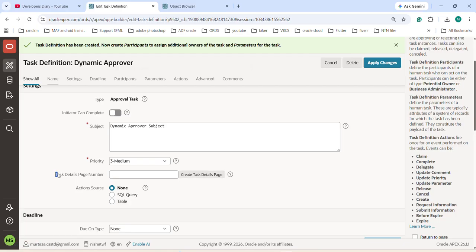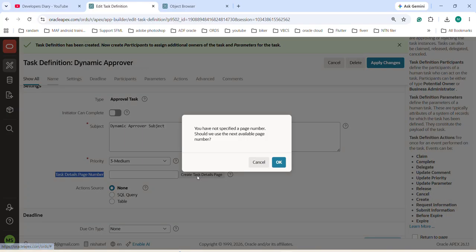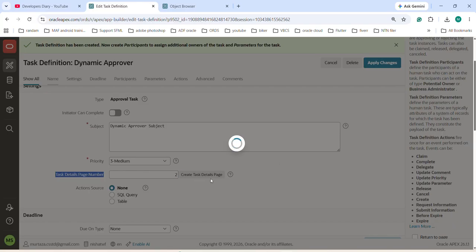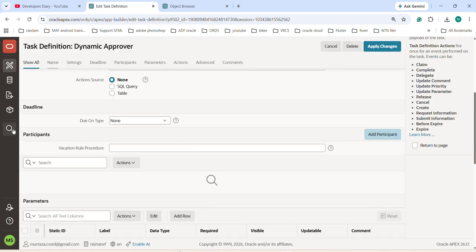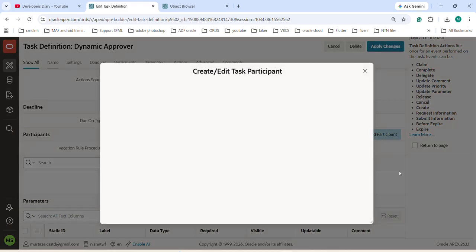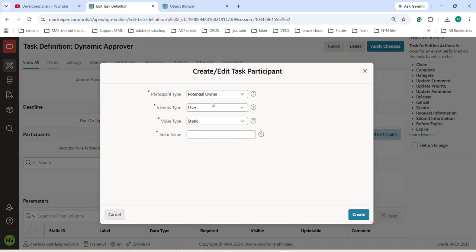Now you can create a task detail page by clicking the task detail. After that, I have to provide the participants. Here the potential owner will be the manager name.